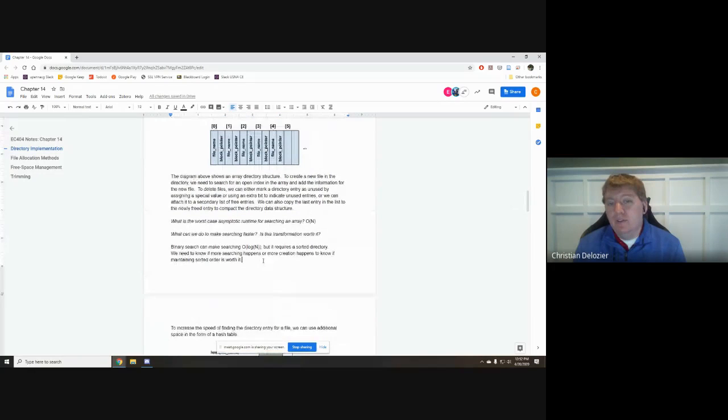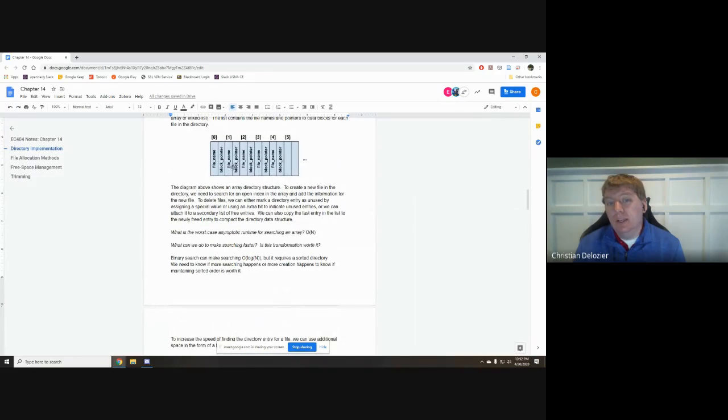We also would probably have to, for deletions, compact. So when we delete something from one, we'd have to move 2 over, or we'd have to have a linked list that has more pointer overhead, which we'll talk about a little more later, right? It has pointers to each directory entry. So then, for large numbers of files, we have a lot more overhead to maintain these pointers between entries. So there are a lot of trade-offs here in terms of the data structure that come into play because of the fact that we want to make some of these operations faster.